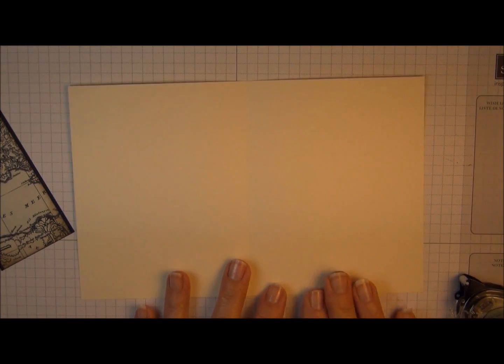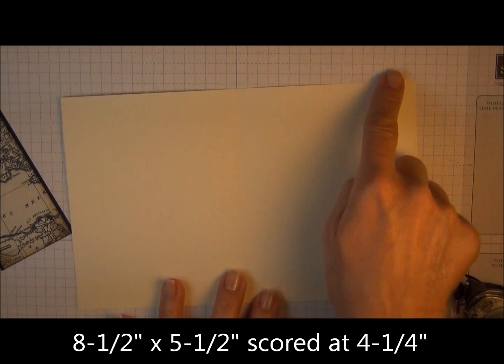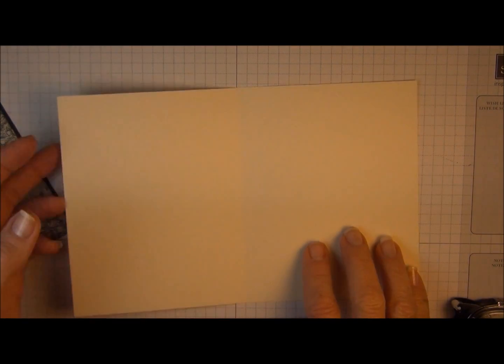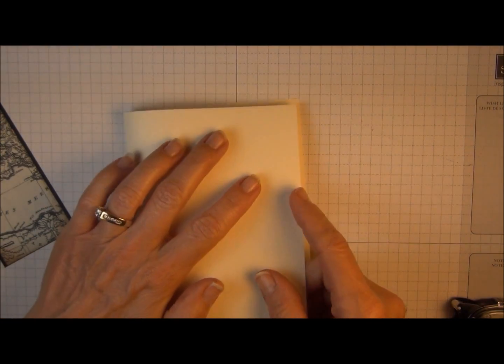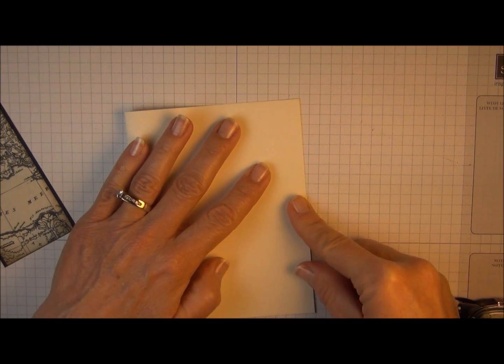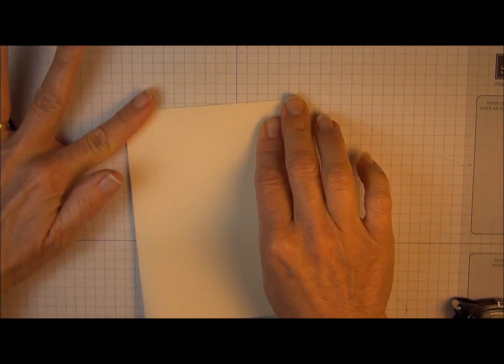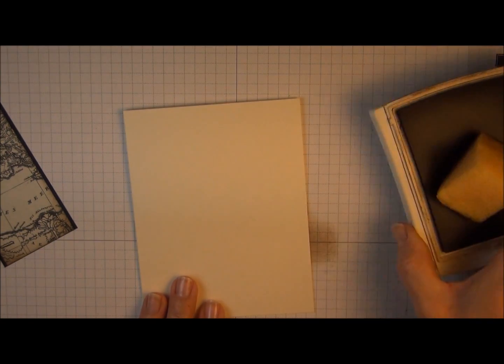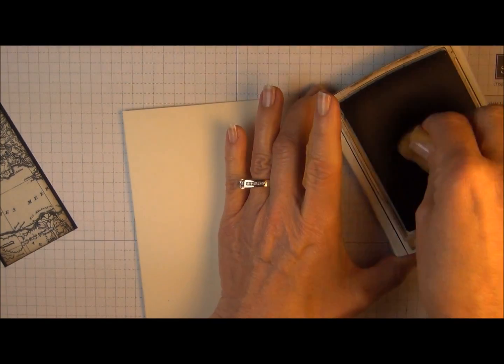The base card is Very Vanilla cardstock, and it's 8.5 by 5.5 and scored down the middle at 4 1/4. I'm still going to be careful and line up the edges just to make sure everything is nice and straight. And I'm going to sponge the edges of the Very Vanilla cardstock with the Soft Suede ink.